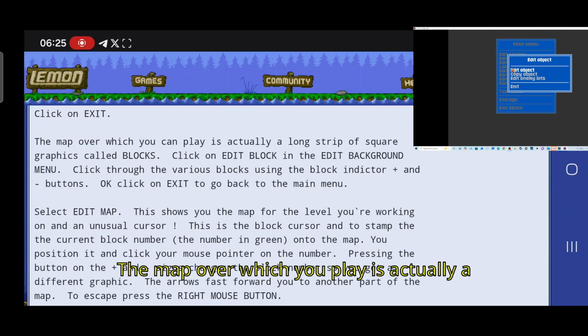The map over which you play is actually a long strip of square graphics called blocks.